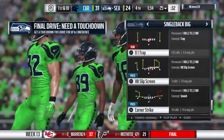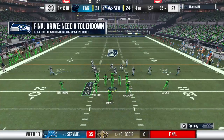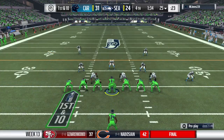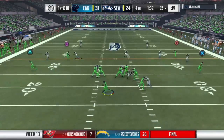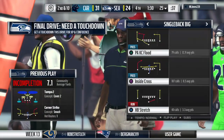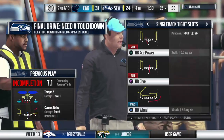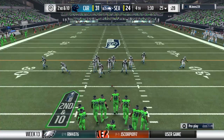And following the interception, just any interception, are you a little bit more cautious when you start that next drive, or no, you just throw that out the window? I think you are. I don't think that there's any way you can run back out there and go, totally didn't affect me. Let's just go ahead and be loose with the football again. You're going to take care of it, but you have to be careful about being too cautious because now you can't run any offense at all. Still want to attack. We'll see how they attack him here. Second down following the incompletion.